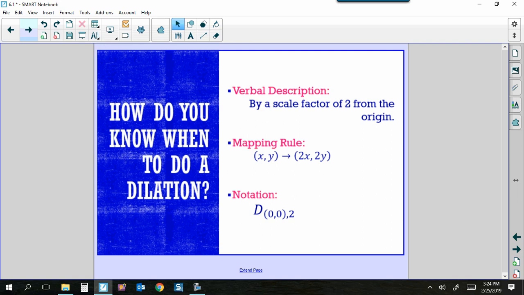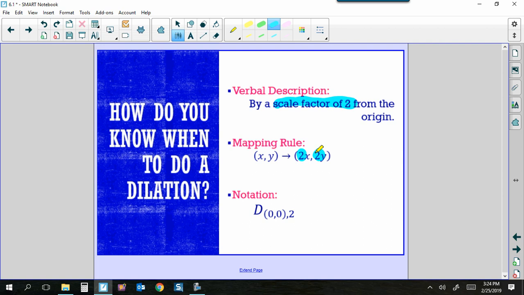If you look at what I have here on the screen, your scale factor is the number that you are going to multiply. It is important that you make a note that you are multiplying both x and y by the same exact scale factor. To be a dilation versus just a horizontal stretch or shrink and a vertical stretch or shrink, both x and y must be stretching and shrinking exactly the same. If it's different, then you're just stretching or shrinking. You're not dilating. And then notation, you have a capital D with a subscript. The subscript is showing you your center and scale factor.